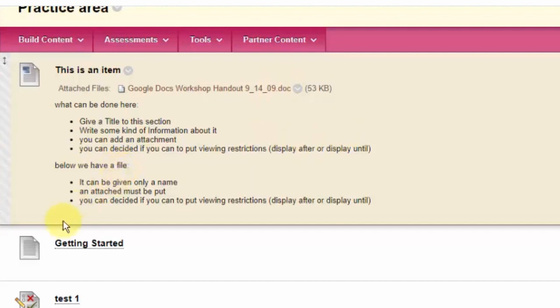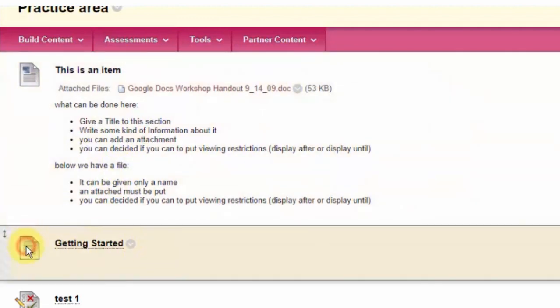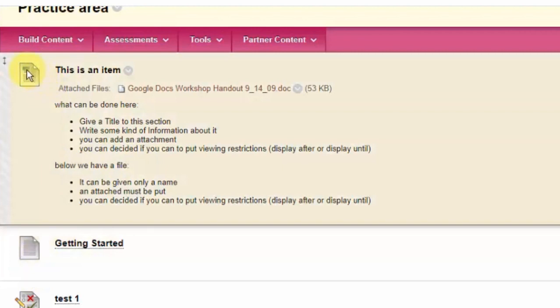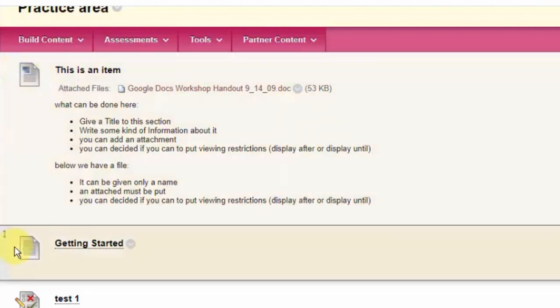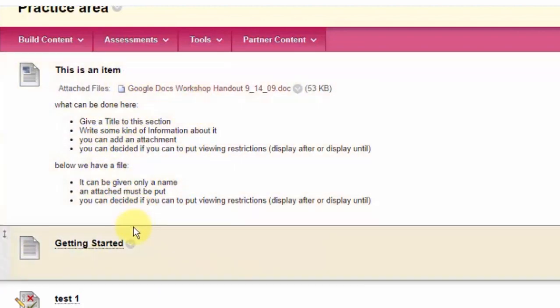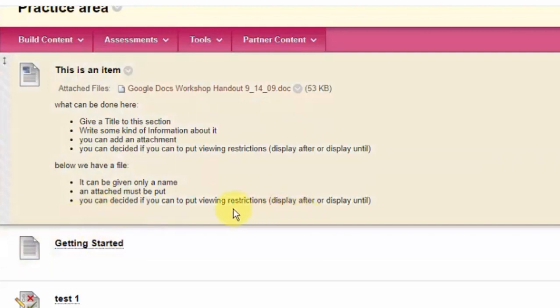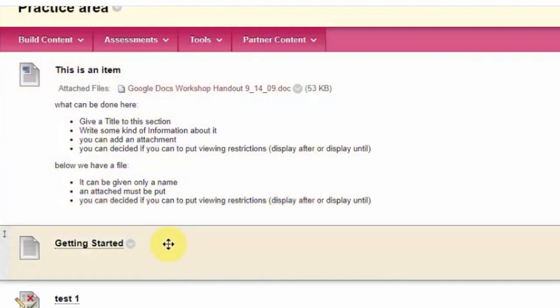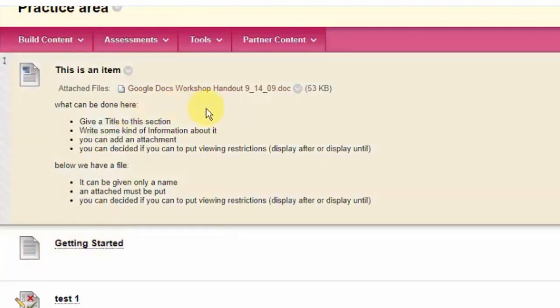And with a file, which you can find below, this is a file. And you can distinguish the two by the little icon. So this one has a picture and text, and this one just has text. A file, you could just give it a name and you can attach a file, but you cannot add a description, or you cannot attach multiple files, and you can give it a viewing restriction only. So you're very limited with what you can do with the file, and you have more possibilities with that of an item.